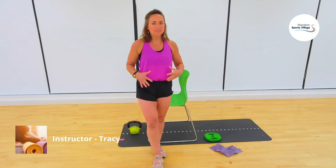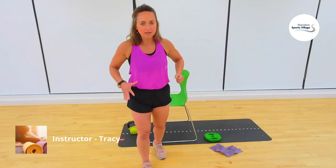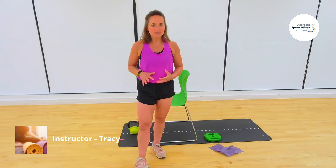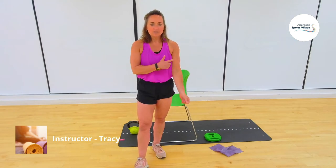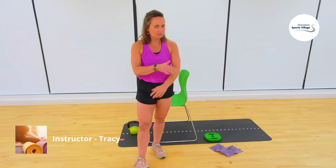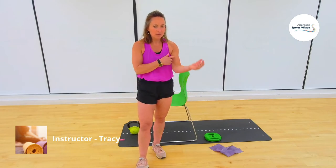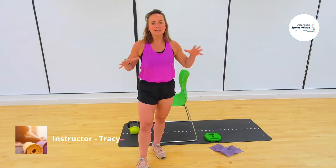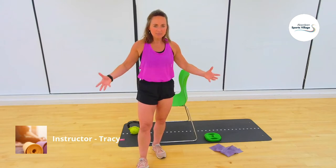Because a lot of the time in these big moves, like the single arm row and the press ups, because they're using lots of muscles at the same time, you'll incidentally work the biceps and triceps. Personally, I don't spend a lot of time on these little muscles like I used to because they get worked incidentally when I'm doing the big muscles, yep.